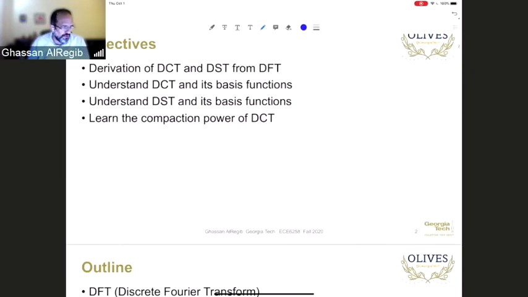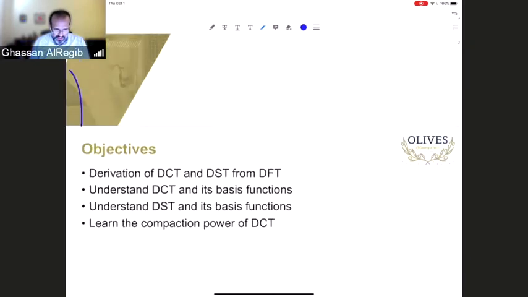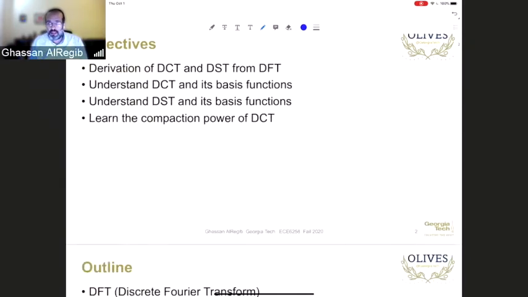It is, okay. So we'll talk about Discrete Cosine Transform and Discrete Sine Transform. And we'll look at first the derivation that we started last time, how to derive the Discrete Cosine Transform from the Discrete Fourier Transform, the concept of basis functions, and then we'll talk more about the compaction power of DCT with some examples. And this will be an introduction for a later subject, which is image compression and video compression. A very important component of these standards is the transform and the compaction power of the transform. And in most of the standards, DCT is the underlying transform for these compression standards.